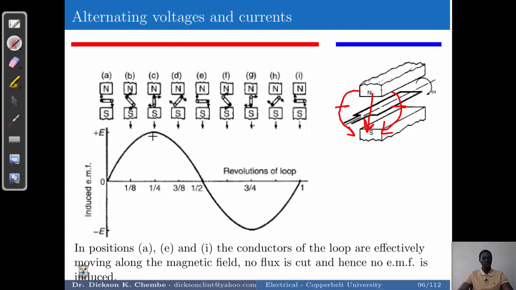This goes on as the coil moves until it reaches again a position where it has no effect, it's not cutting, and then it goes on to the negative cycle, and we produce an induced electromotive force which, as you can see, is a sine wave, meaning it has positive values and negative values. At these positions you've got no induction, because there's no cutting of the magnetic field by the coil. Then we've got the maximum points when you have the maximum cutting of the field.